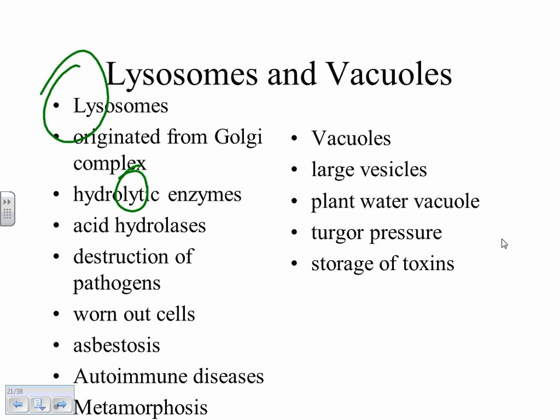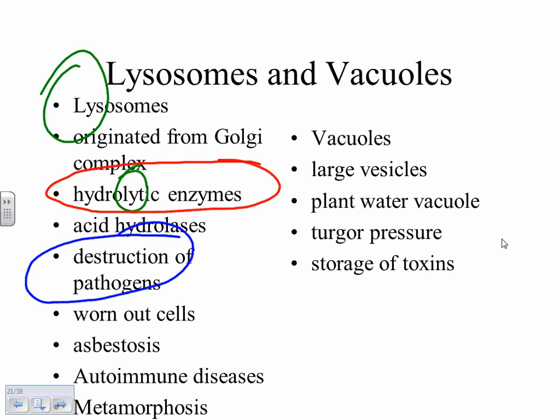What you need to know about lysosomes: they contain powerful enzymes to break things down. Hydrolytic. That does not mean they break down what? Doesn't mean they break down water. It means they use water to help them break things down. Water's a reactant. And again, the kinds of things they break down are maybe germs, pathogens, old, dead, worn out cells.